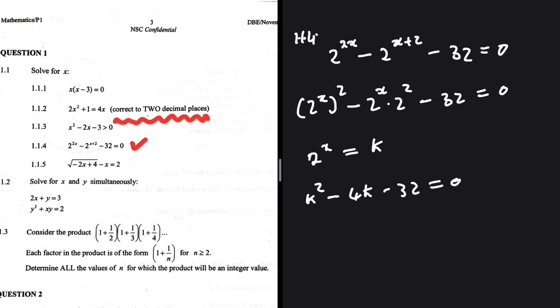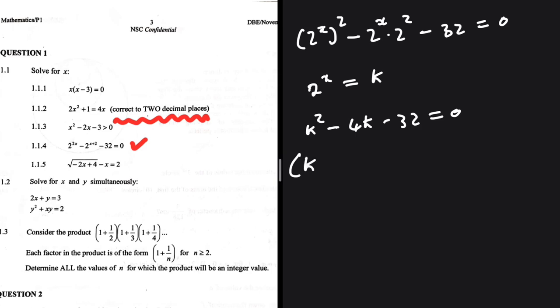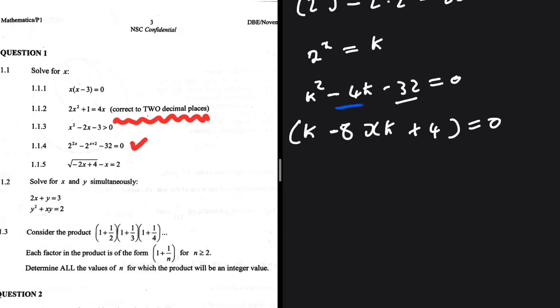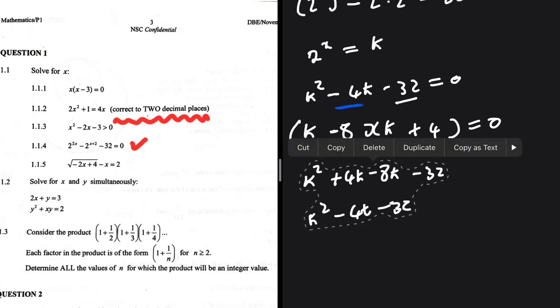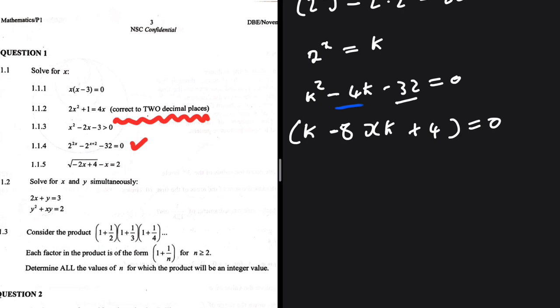And then we can just go ahead and factorize this. So let me give that a try. We have k, and then 2 factors of minus 32, of which when we add, we get minus 4. I think minus 8 and plus 4 would work. Let's just give this a try and see. So this would give us k squared plus 4k minus 8k, minus 32. So k squared minus 4k minus 32. So I'm quite convinced that what I've done is correct. That is how you can always check. You can just multiply out and see if you go back to the same thing.